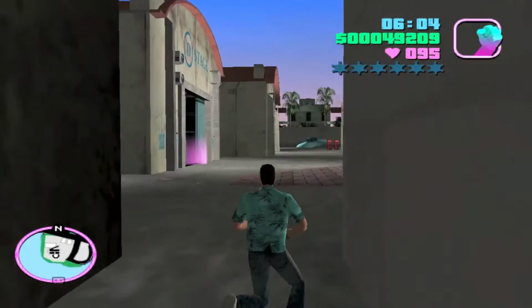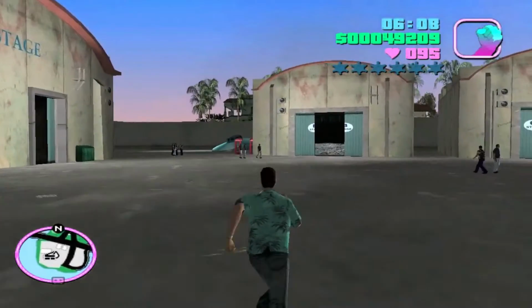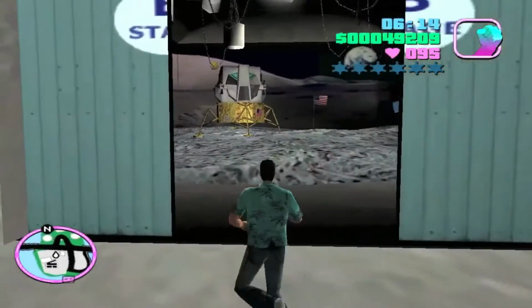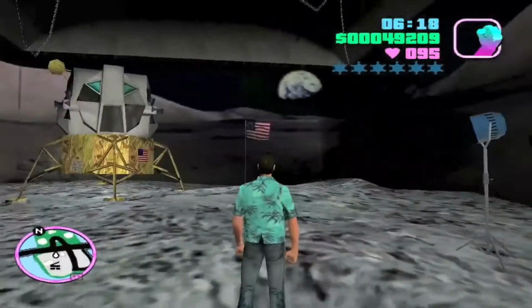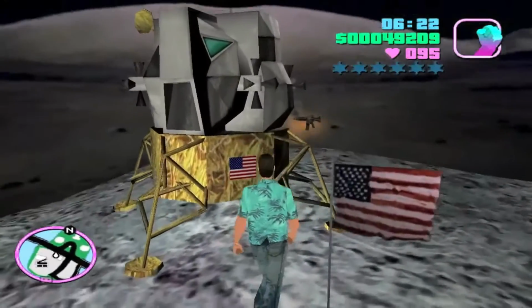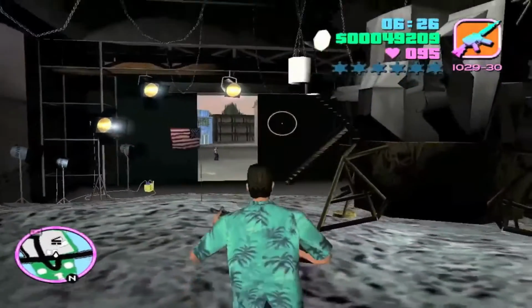Upon entering, players can check out each building until they see an interior designed like a set for what appears to be NASA's famed 1969 manned moon landing. This famed space mission has never been repeated, which is why it's still a subject of conflict and conspiracy. A lot of people think it was staged or fake. Vice City plays on that conspiracy and settles the debate in its own fictional universe.